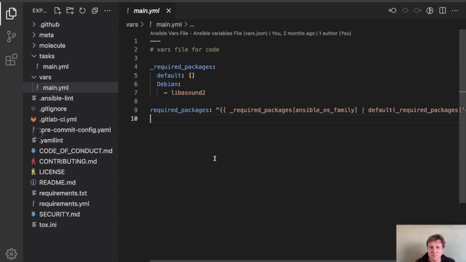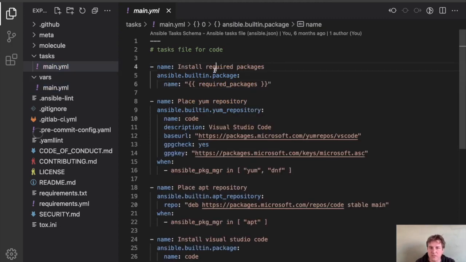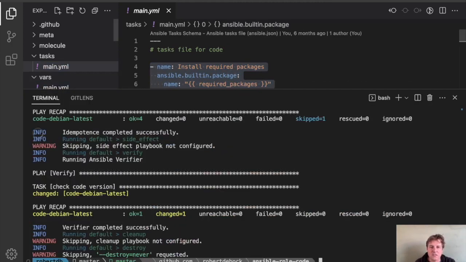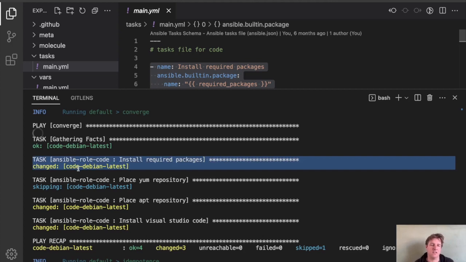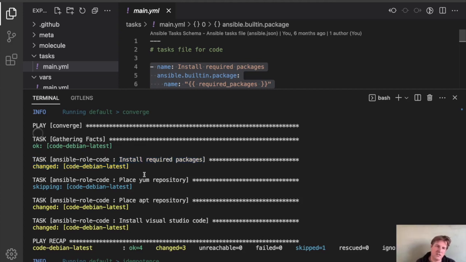So I ran this before. Let's have a look at how this responds. For Debian, I'm just expecting a single thing to be installed, this package or so. Let's have a look at the code. Yeah, indeed, for Debian specifically, it does just install a package if it's not there. So let's run this again for a non-Debian system and find out how this returns. Is it okay or skipped? It's probably not changed, so I'm really curious actually.